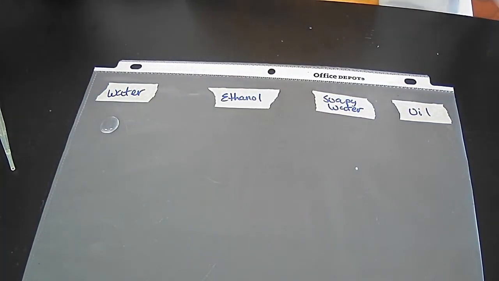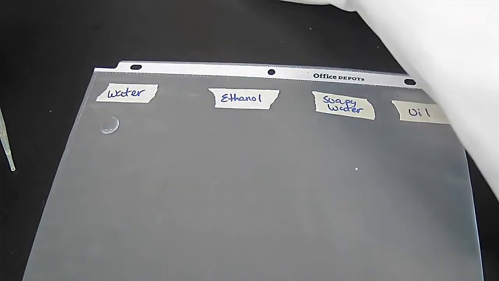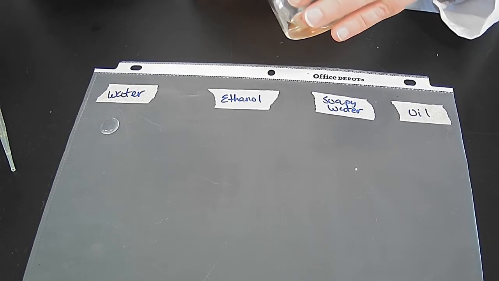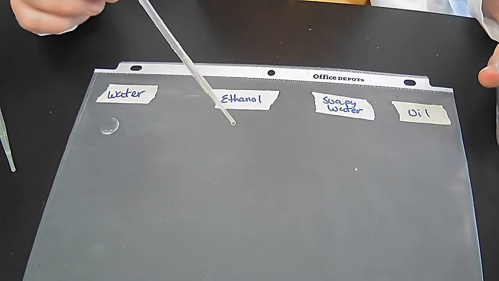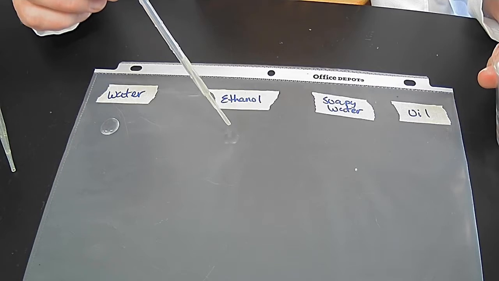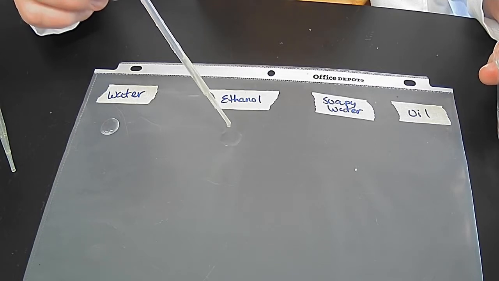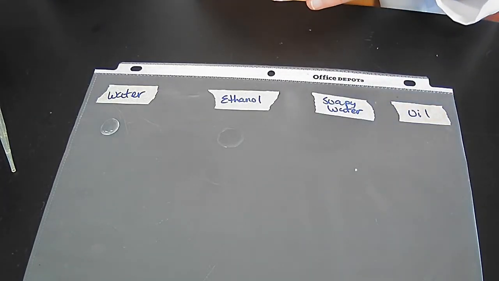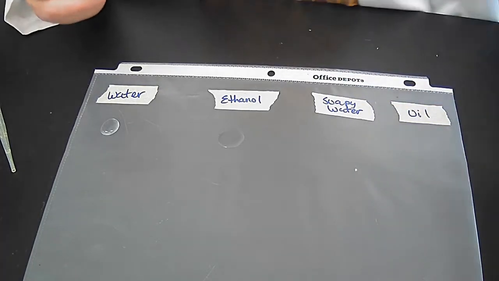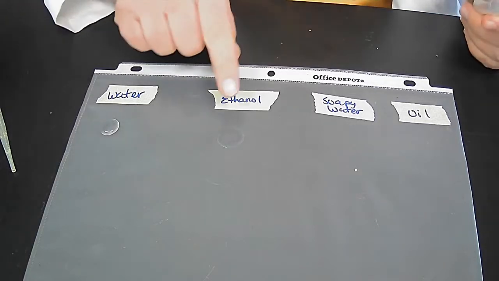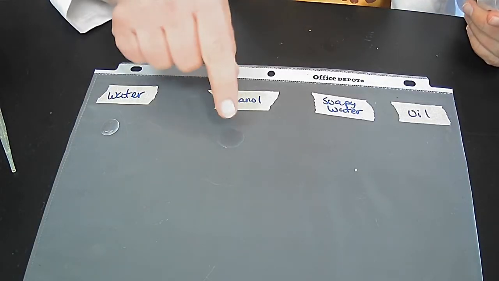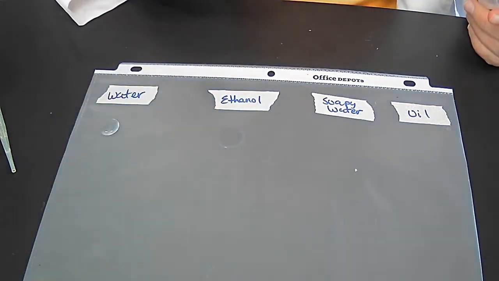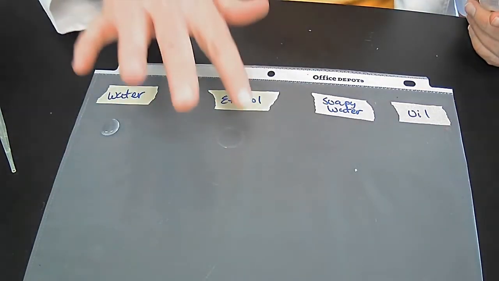All right, so let's take a look and let's do ethanol, okay? And so we're going to go ahead and do 10 milliliters of ethanol. Let's see what happens. 1, 2, 3, 4, 5, 6, 7, 8, 9, and 10. So now you can see, because it's the same amount, you can see how my puddle is a little bit bigger than my water. And that's because it's kind of flatter. It's not making that surface tension.